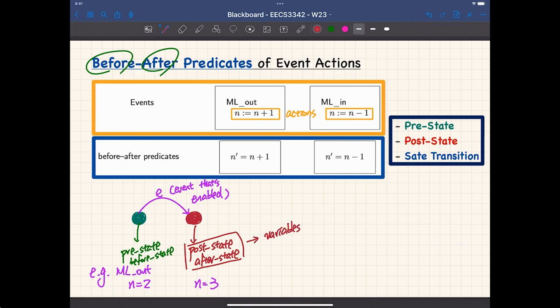variables are primed. So what do I mean by that? Okay? Think about, if you want to talk about these two states together, so this is n equal to 2, this n here is really the post-state value. So the more accurate way of saying this is to say n prime. Notice that n here and n prime over here, we are talking about the same variable. But this n here is talking about the value of n before the event takes place. The n prime over here is talking about the same variable, but its value after the action of the event takes place. And if you try to express the relationship between these two, what would you have? Okay, if you look at these two over here, you can obviously see n prime is equal to n plus 2. Oh, sorry, n plus 1.